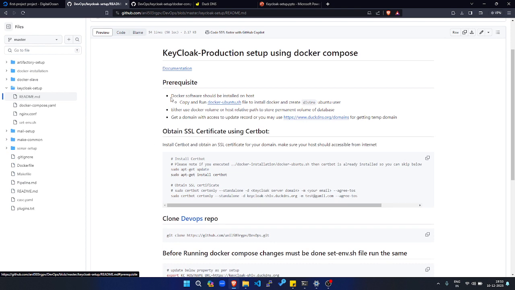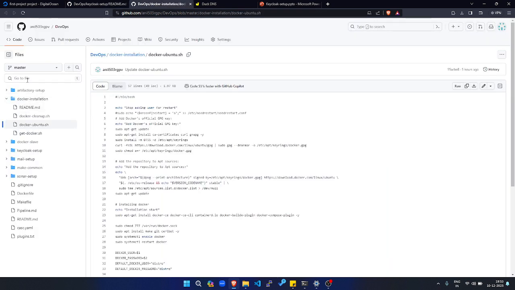So right now, as you saw, I am creating a fresh VM. So I don't have anything over there. So I need to install Docker, the Docker image and all. So we need to follow this documentation. Let me open it. It is in the same repo, only in a different folder structure. So it will come in the folder structure of a Docker installation and this one.